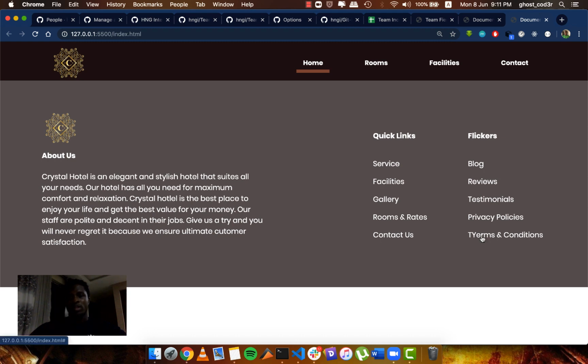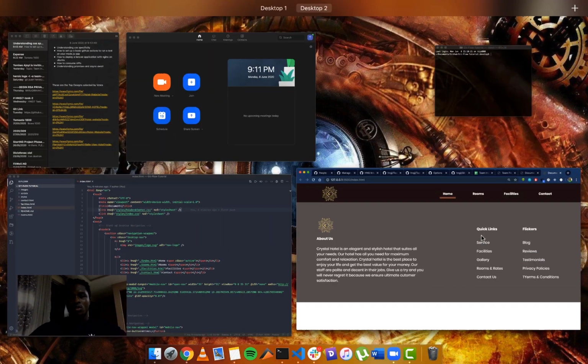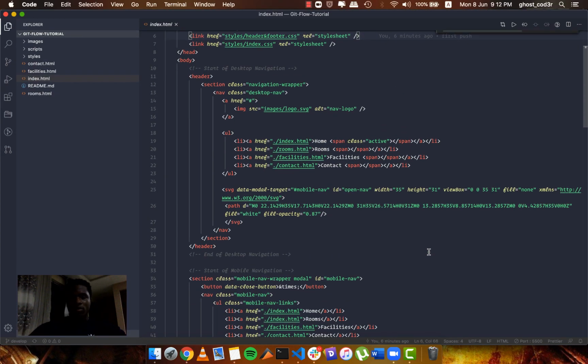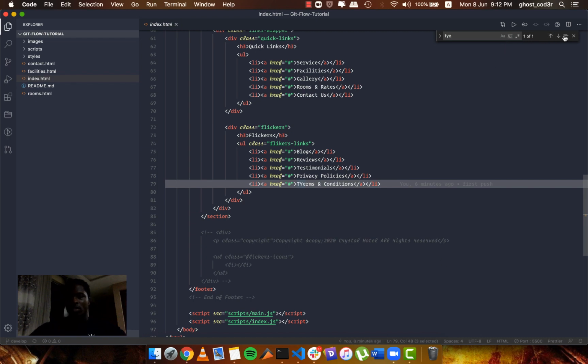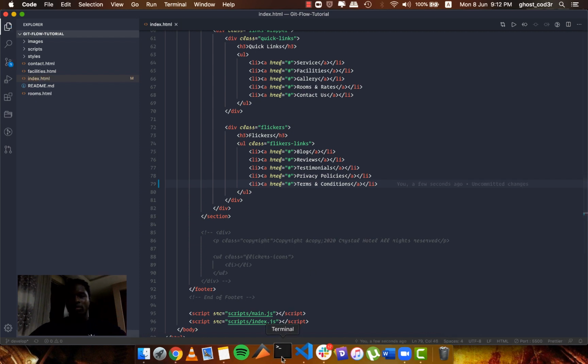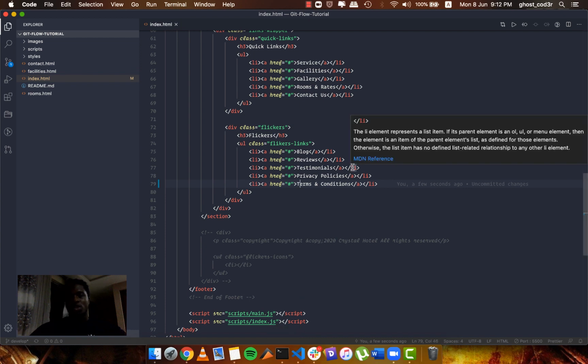So if I want to fix that, I can just easily go back to the code base, and I can see that here. Of course we know that this would probably be a bug. So terms, right? I can save, and by the time I save, that's already a change. I would want to push that back to the repository. So let's say that that's all I'm doing.